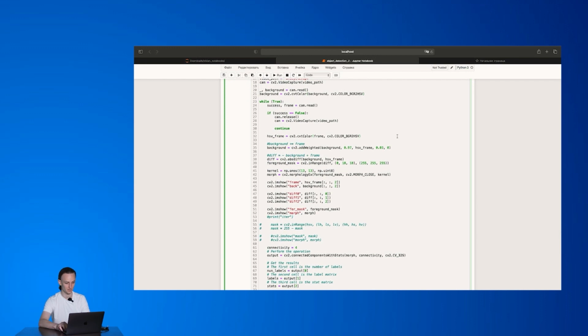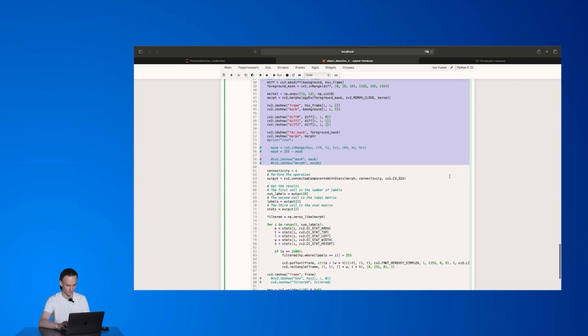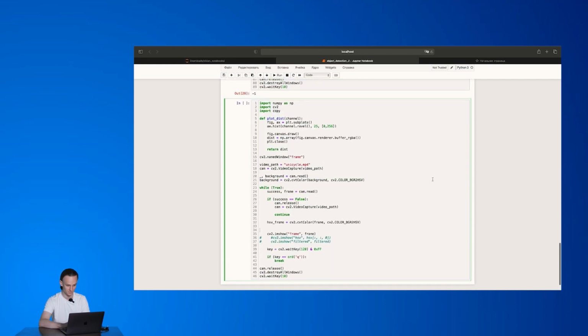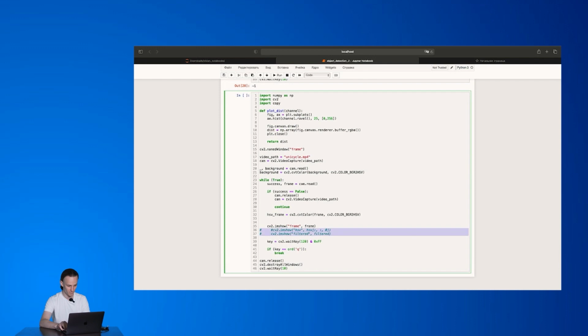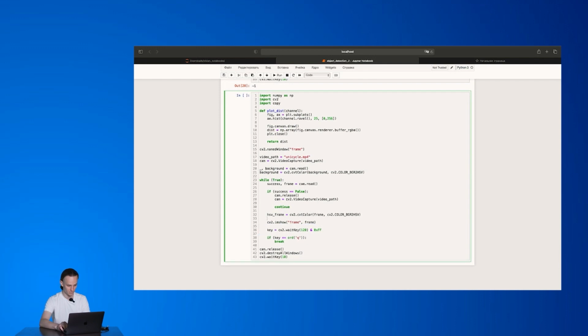So let me delete the background subtraction related stuff from here. We don't need it anymore, and we don't need any connected components analysis. We just have to read the frames of the video in the loop, and that will be fine.